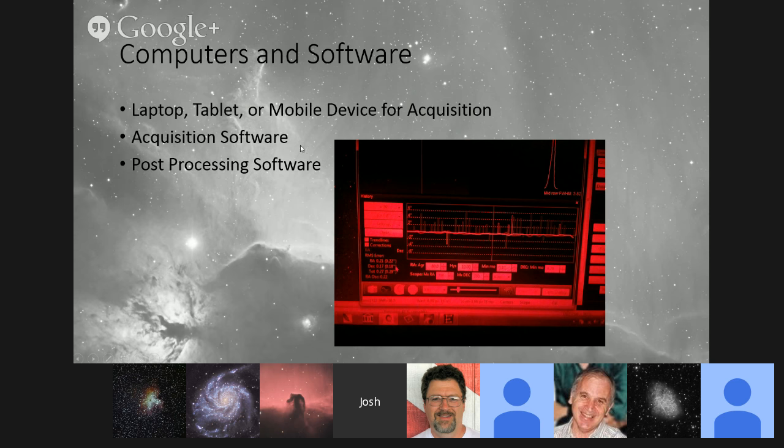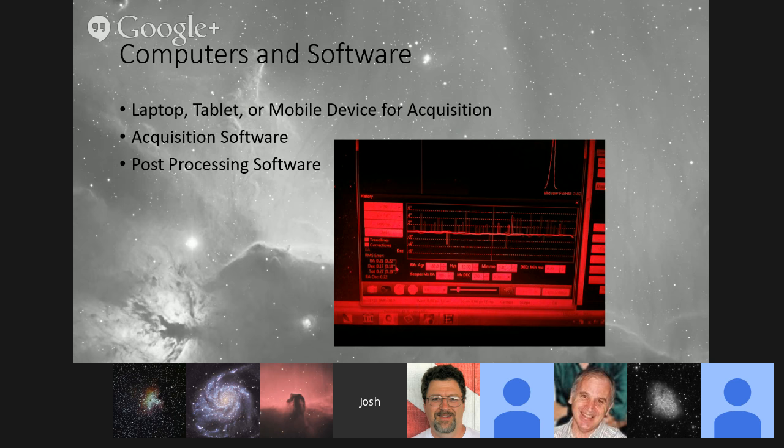So I'll touch briefly on post-processing software and acquisition software. For acquisition software, you need something to run your mount. And not always, you might use a hand controller, and for certain mobile setups, you might not need to. But I think the majority of people still are using something to run their mount, whether it's EQMod for the Orions. Astrophysics has their own software. A lot of people use SGP for acquisitions, which is Sequence Generator Pro. Sequence Generator Pro is great because you can run your mount off of it, you can run your camera, you can run your filter wheels, and you can run everything.